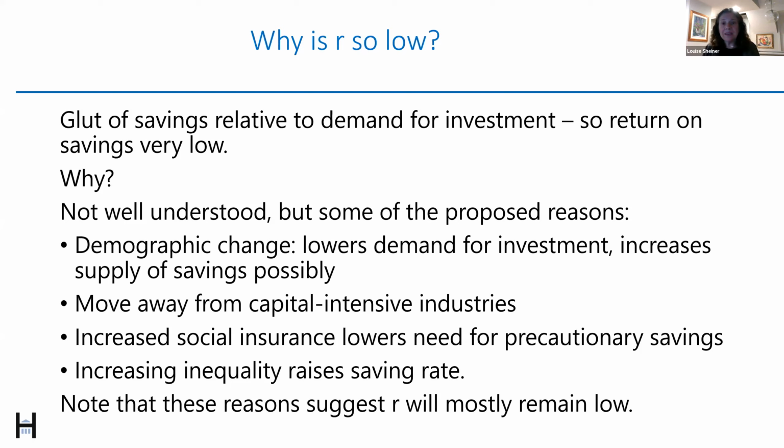Why has this happened? Not really well understood, but some of the proposed reasons are demographic change, which lowers the demand for investment. If your labor force is not growing quickly, you don't need to go supply them with offices and laptops and capital. And also, as baby boomers are preparing for retirement, and people around the world, because this is a global market, there's an increase of supply coming from demographic change too.